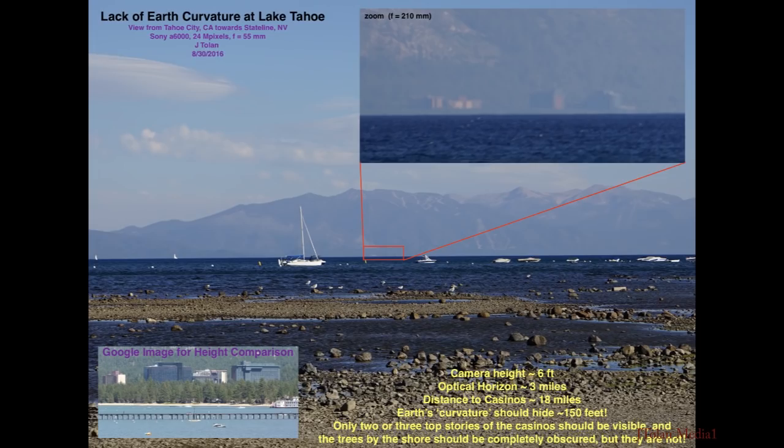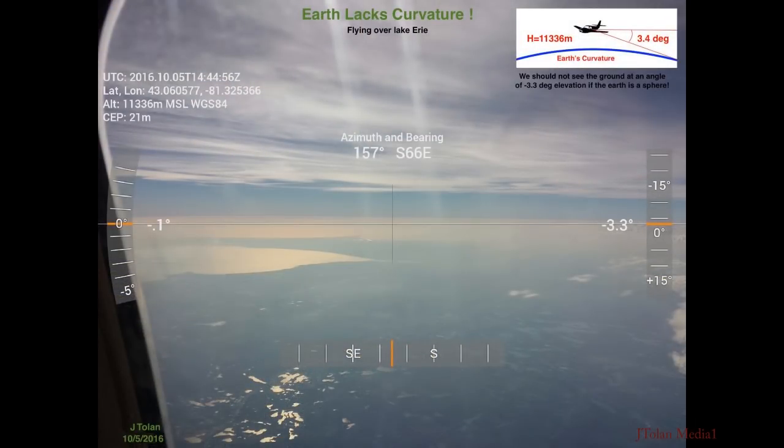This was highly fascinating, but the next experiment really got me thinking. I was flying from Buffalo, New York to Chicago early in the morning, and there was glare over Lake Erie and I could see way in the distance. I was testing out the notion that the horizon rises to eye level, and using an app on my phone that takes advantage of the inclinometers, I placed the crosshairs down at about negative 3.3 degrees — which is where the horizon should be from that high up in the air — yet I could clearly see the lake. I really got hooked on this flat Earth.